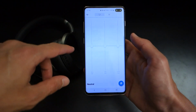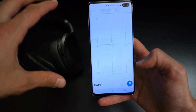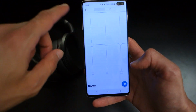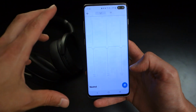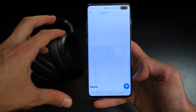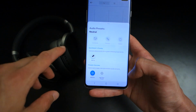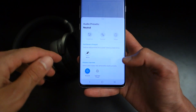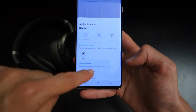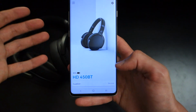I used it on the default setting over here because even when cranking up the mids, which are pretty recessed, and you'll find out why in just a bit, even cranking that up all the way just really didn't affect the mids in a positive manner. So this is my setup that I would use. On the right hand side over here, you've also got a movie mode that you can enable if you want, and you can also add a new preset if you so wish. Other than that, there's really nothing here.